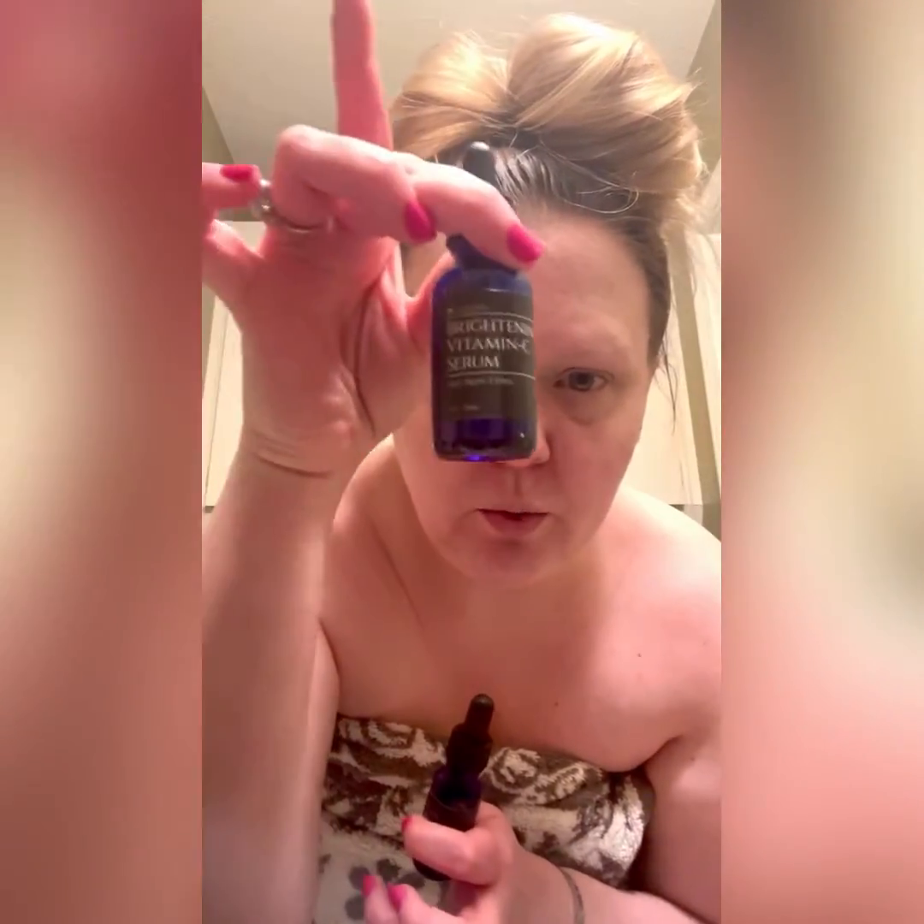This is from my kit, so it's smaller than the regular. This is the size that you would get when you order. Just get a few — I love the vitamin C serum, so I get a lot. And then you gently rub it in. You can rub it down into your neck. The next is going to be the rejuvenating youth serum. This is the hyaluronic acid. It helps to plump our skin and to help minimize those fine lines and wrinkles. Get that in really good.